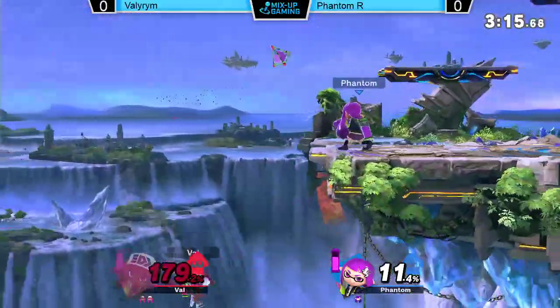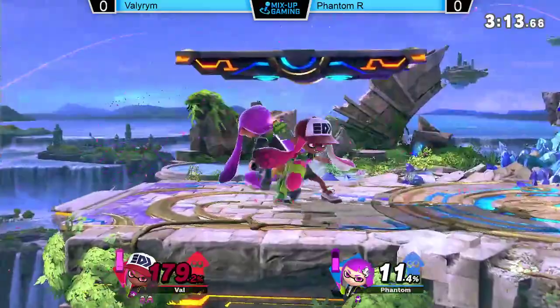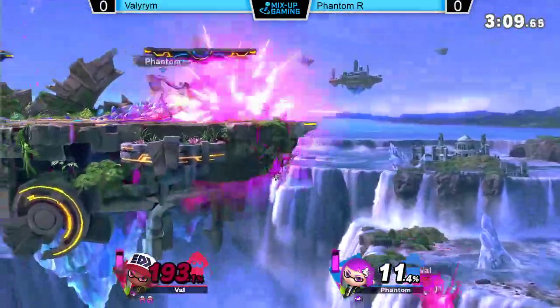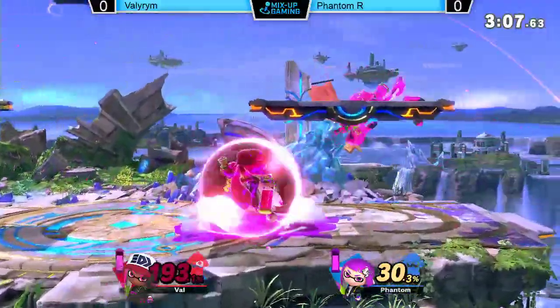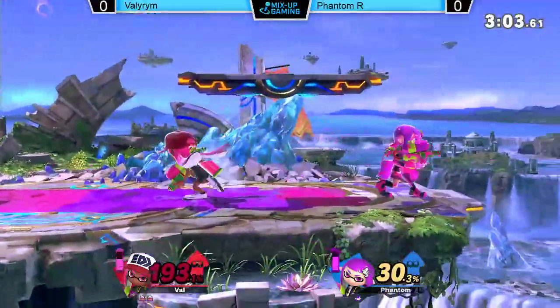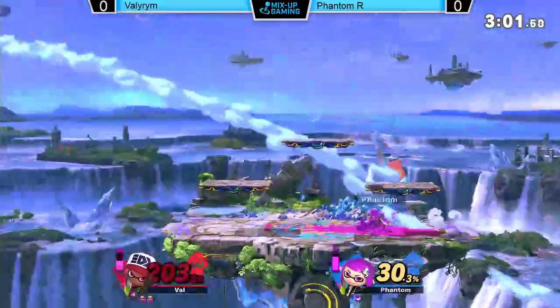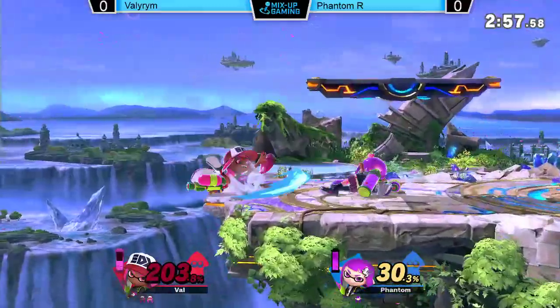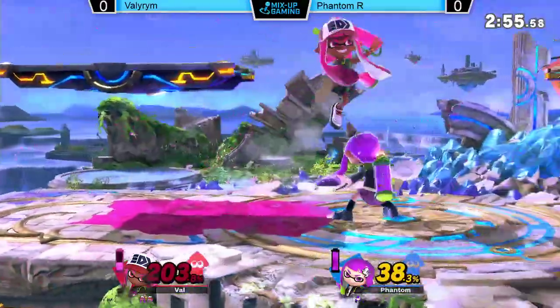Down tilt. Oh, he ends up behind him. How unfortunate. Phantom's not getting anything this game. Goes for the long roller. Hello. Hello. Valyrym going for rollers on Phantom at 30, just getting punished.